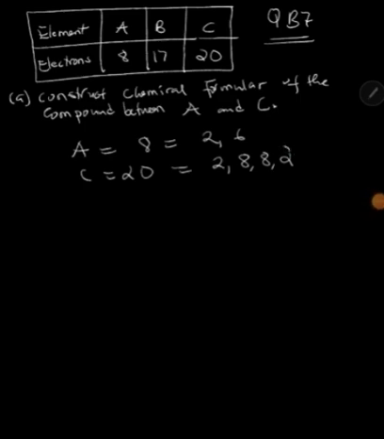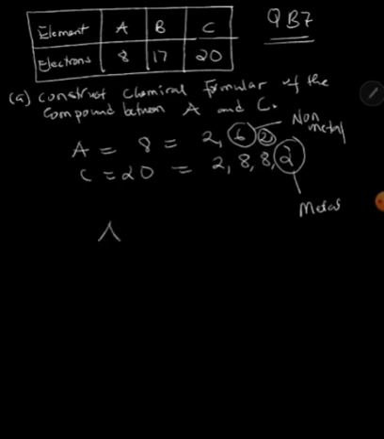Therefore we know that this element is found in group 6 while this element is found in group 2. For this one, being found in group 2, we know that it's a metal. For this one, being found in group 6, we know that it's a non-metal. This one is gaining 2 electrons. This one is losing 2 electrons. So we can say A needs 2 electrons while C is losing 2 electrons like that.